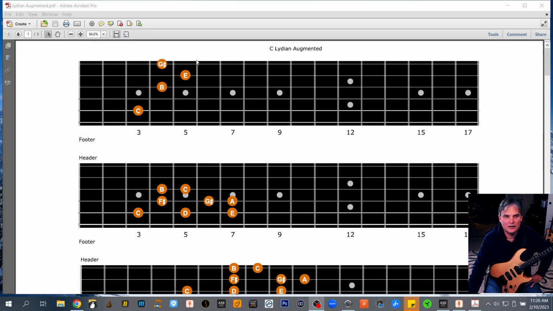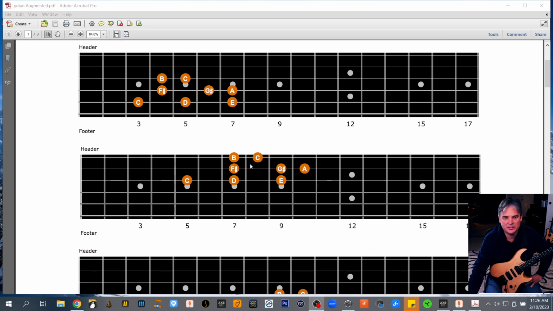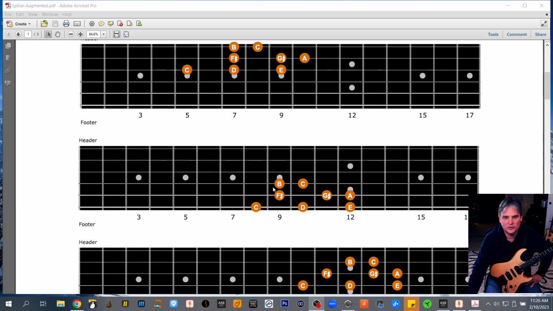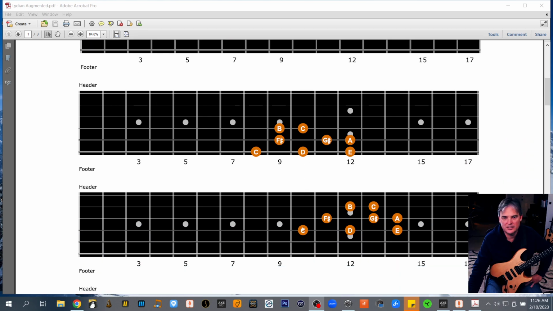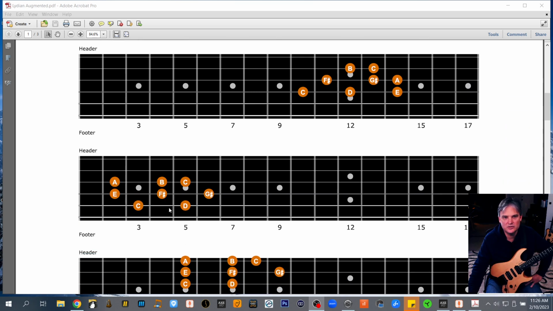So we'll sustain this chord, okay, and then we're going to play the Lydian augmented using the 3-3-2 fingerings, okay, in 4 areas of the guitar, like right here. Then we'll go up an octave, play it here. Then we'll go up to the 8th fret there, and then go up the octave and play it there. Then next, we're going to use the 2-3-3 fingering, okay?